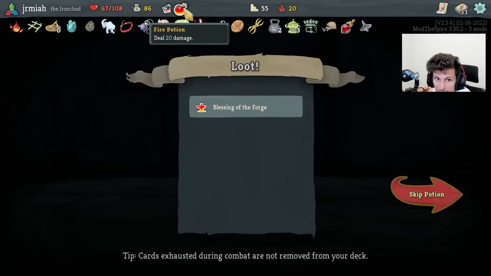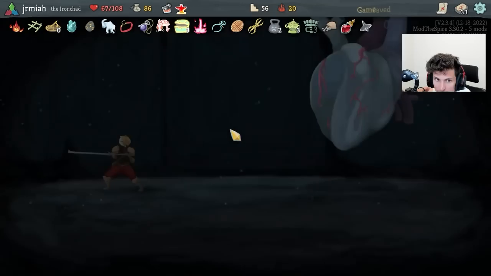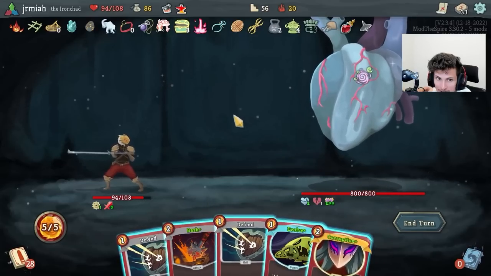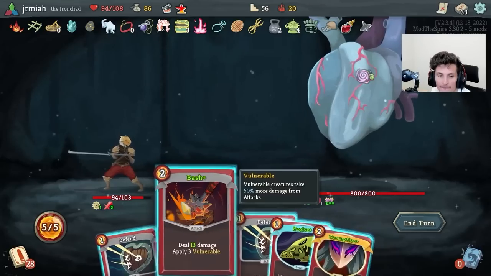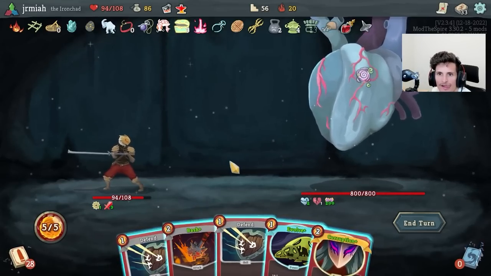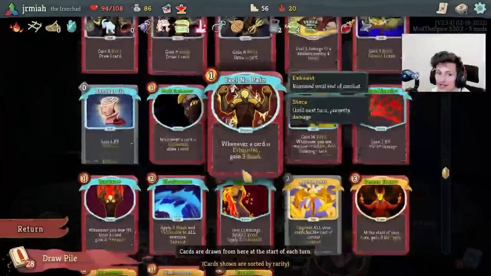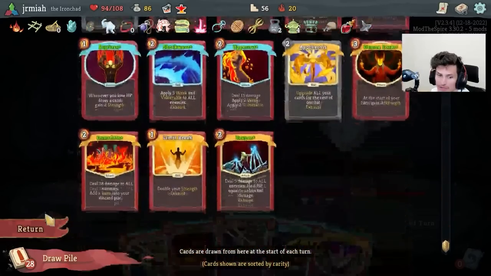Question is, Blessing of the Forge versus Fire Pot. What's more important? Blessing of the Forge. 69, 94. Okay, do we just send Corruption right away? Because we are going to be doing Flex Spot for the Souvenir. So do we just go all gas, Demon Form, play everything, and try to, it's just a race. Just Corruption and go down, who cares? All gas.